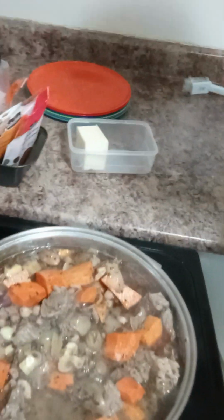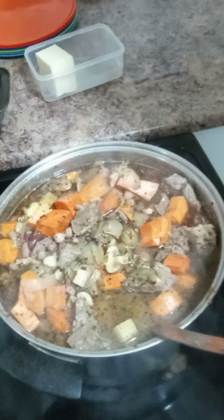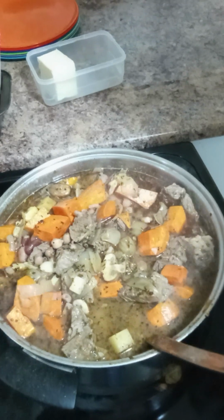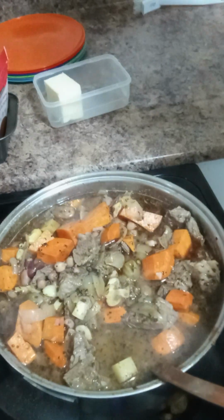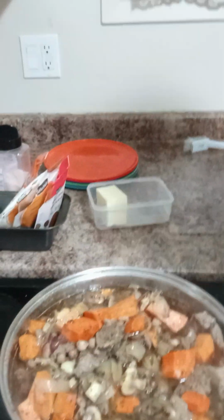Before I do, I'll let you guys take another look at what I've done here. Lots of nice colors in there. You can see all the different beans, the onions, all the different ingredients. The only thing that's missing in there is just the rice so far. And again, like I said, I want to let that sit for a little while before I add that. Probably if it's about an hour and a half that I let this cook, in about an hour I'll add the rice. It's going to be a super late dinner for me, but it's going to be a super delicious dinner.